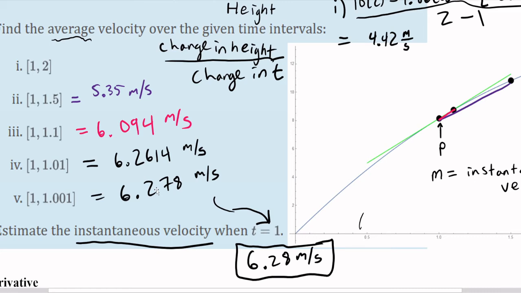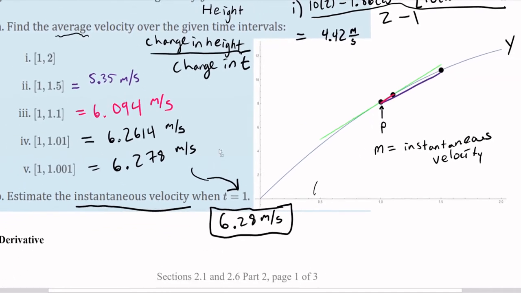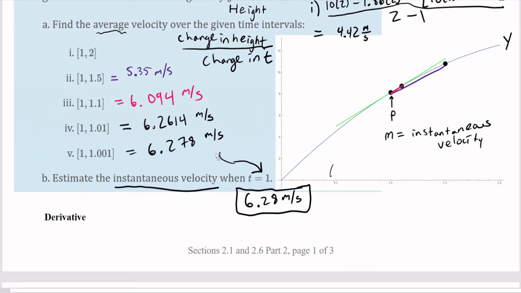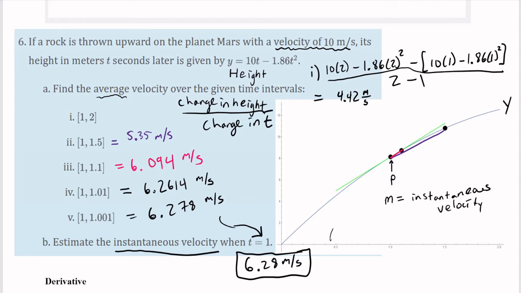So there you go. Instantaneous velocity, instantaneous change. How do we get this? Well, we know how to do average change, not too bad. So do that, but then keep getting closer and closer and closer to the point you want, and you'll get a better and better and better idea of what's going on here. Okay, so this idea of the tangent line gives us our first taste of the next big idea, the derivative.